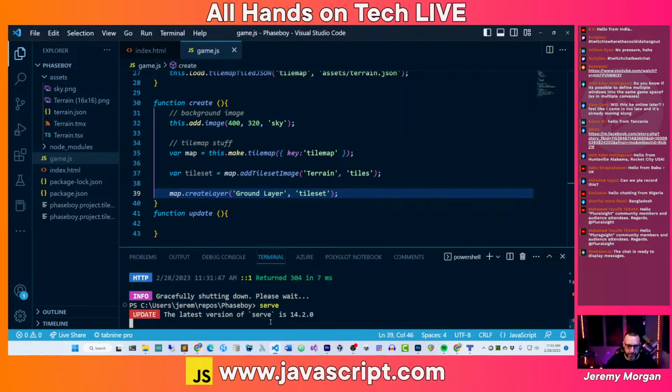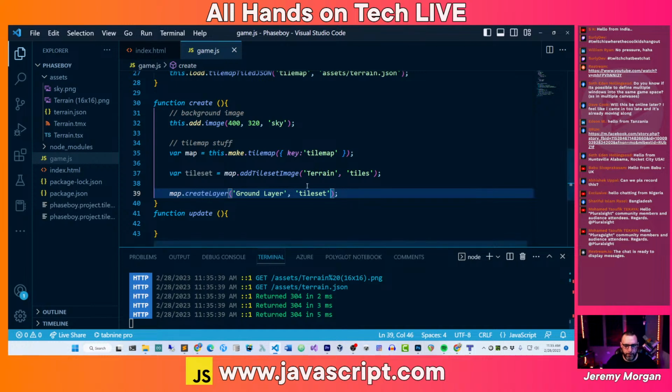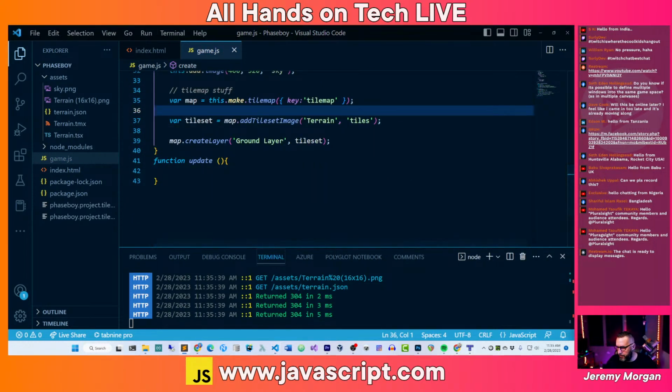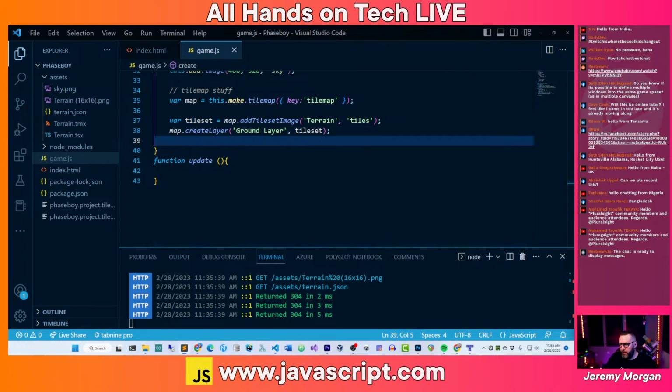Oh, it would help if I typed in serve. And still not loading up. So let me check. This absolutely should be doing this.